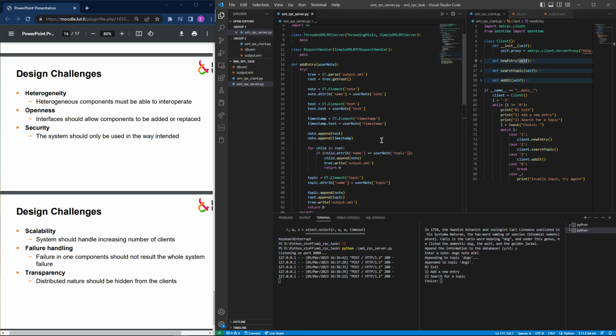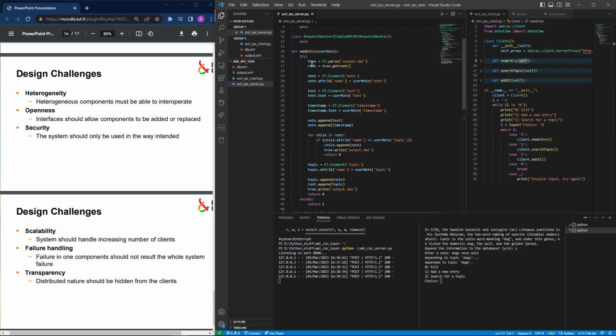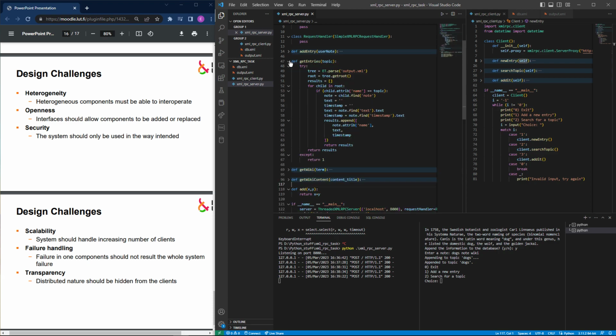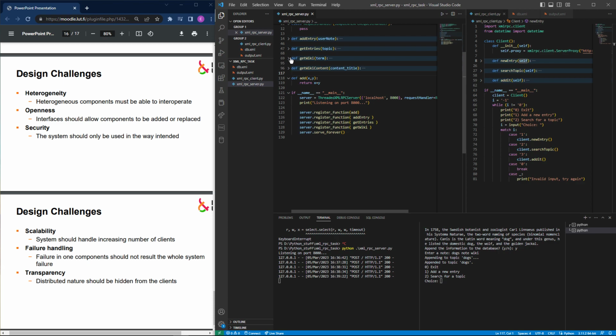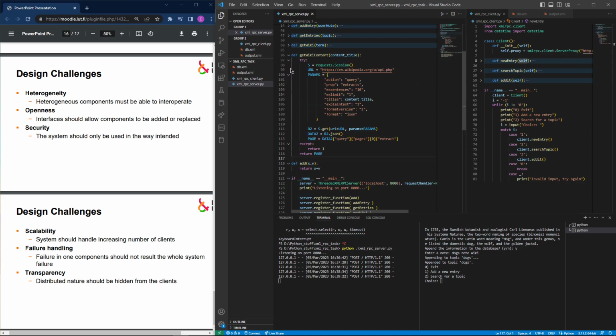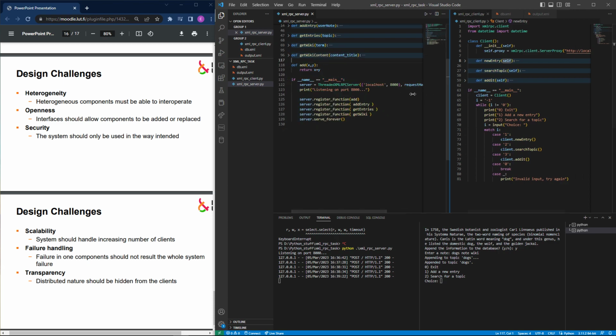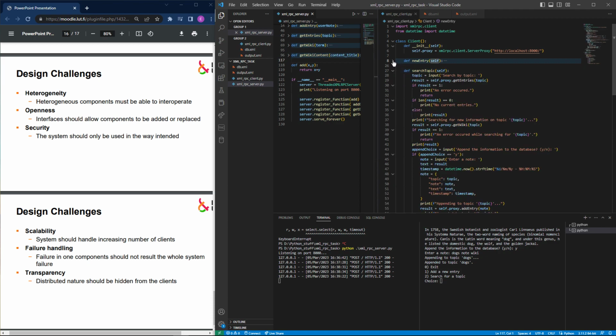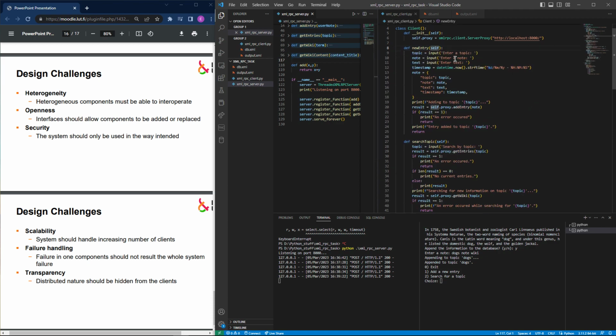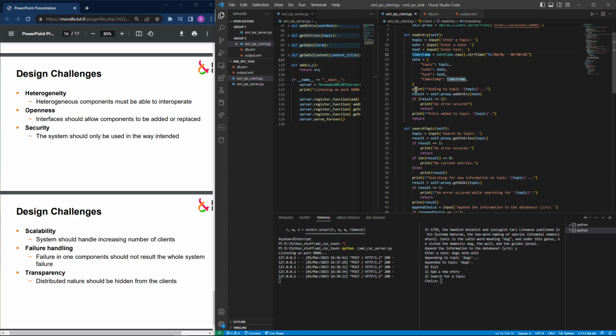But yeah, I think that sort of covers it. Here's the add entry function, get entry function, get wiki, get wiki content. And in terms of the user's functions, we have new entry, where the user forms an object that contains a topic, note, text, and timestamp, and then that all gets sent to the server.